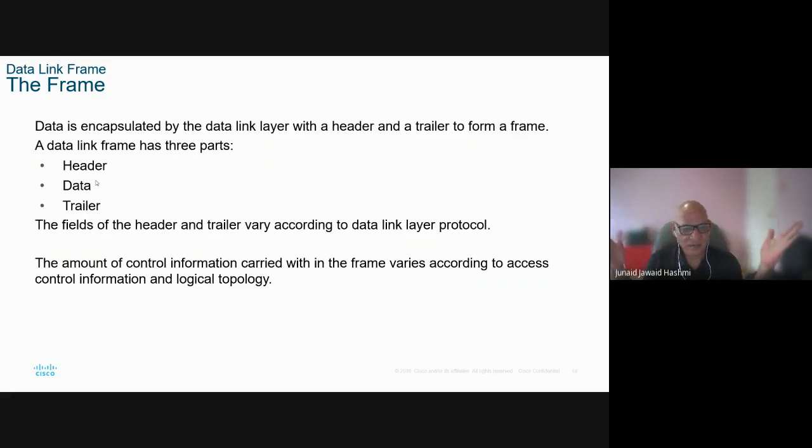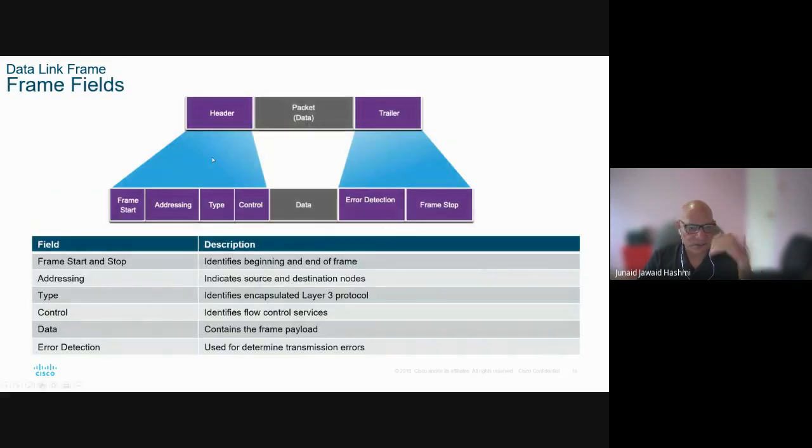So a frame has header, data, trailer. We'll talk about this later. There are different fields in every frame. For the purpose of this course, you don't have to understand every field in the frame. Here's just a summary. You don't need to memorize it. They're not going to ask you on an exam. It's just to give you an idea what a frame is and what it looks like and what's included.